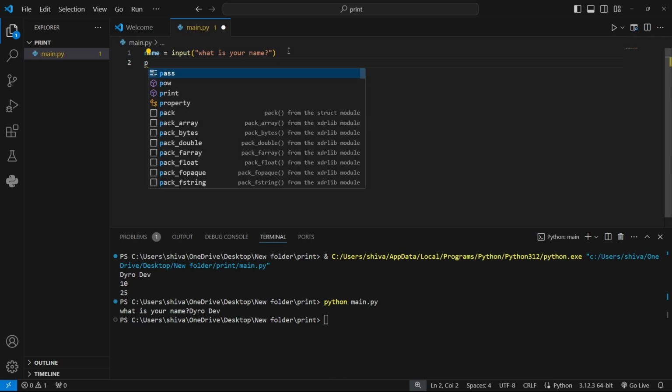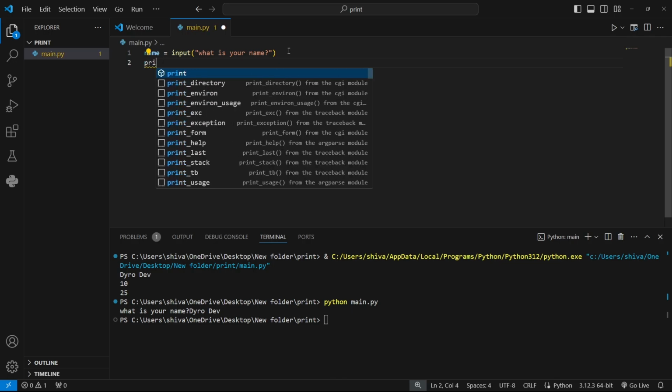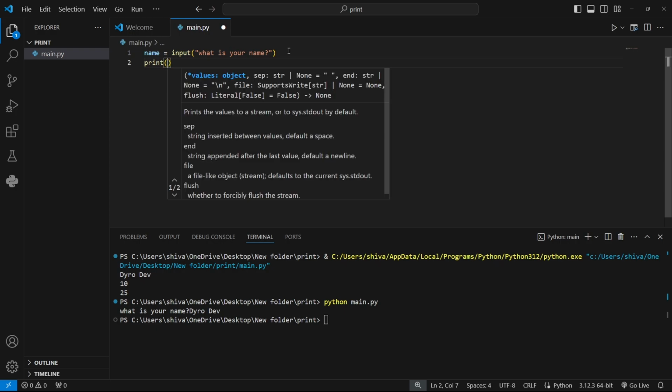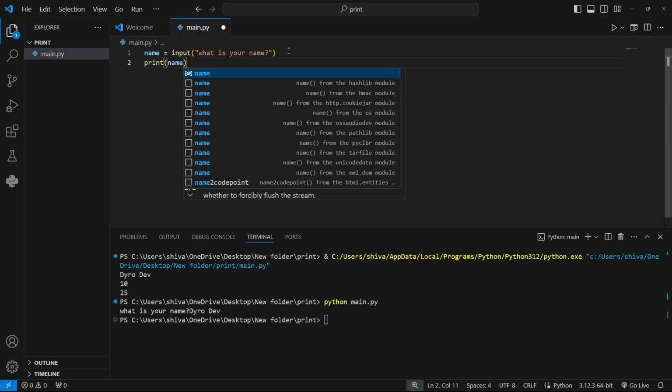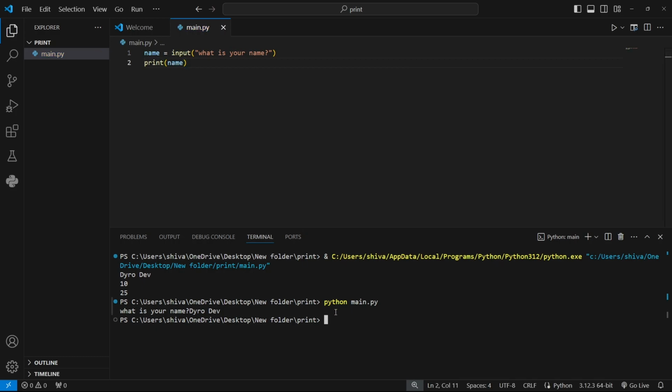To print, type print and inside the parenthesis, type the name of the variable. Now save and run the file. Now enter the name. So here you can see that we have entered the name and we have printed the name over here.